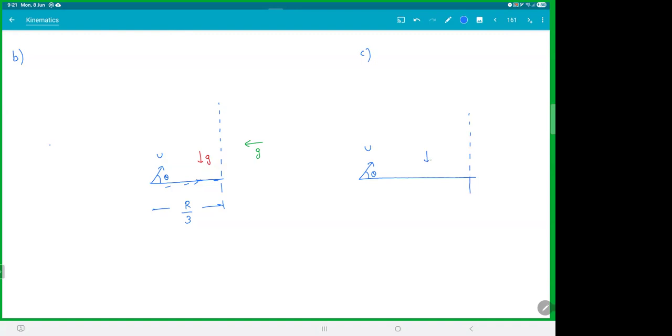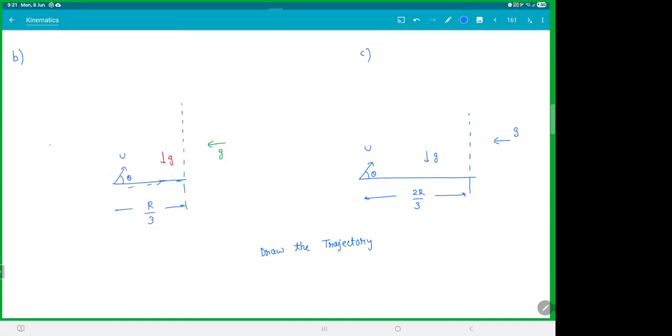Same thing, let's say here the gravity is g and here the gravity is g, but this time it's 2r by 3. So this is not exactly at h max, so there will be a vertical component. Approximately, just draw the trajectory. I'll give you a minute, then I'll draw and show you, see whether you got the same thing. I know you can't send this answer, so think about it and draw. And once I show you, let's see whether you got the same thing.